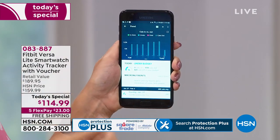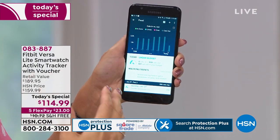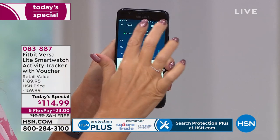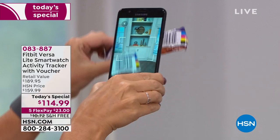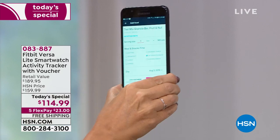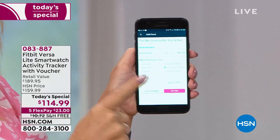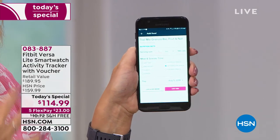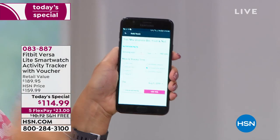One of the things I love is the sleep stages that was a recent addition. So the light and deep sleep, the REM sleep, the times you were awakened. The other thing we might use this for is weight loss. So you can say to Fitbit how many pounds you would like to lose, and it will calculate your calories that you could eat in a day to attain that goal. And then it allows you to very easily log the foods that you're eating. Did you see I scanned the barcode on this snack? It knew exactly what snack this was, the calorie count, all of the specifics, and then you can now log it if it was breakfast or a snack or lunch or whatever it was.